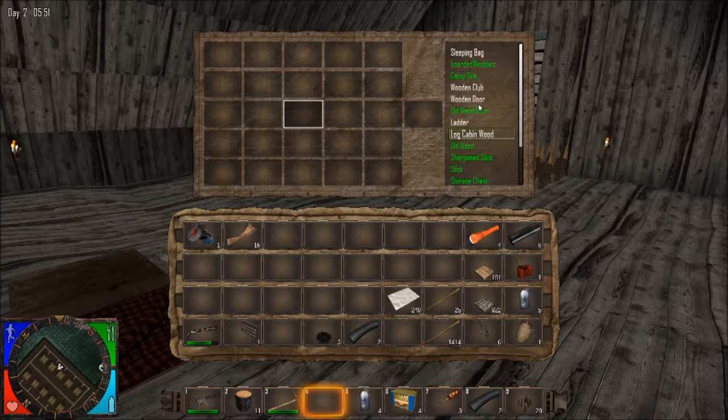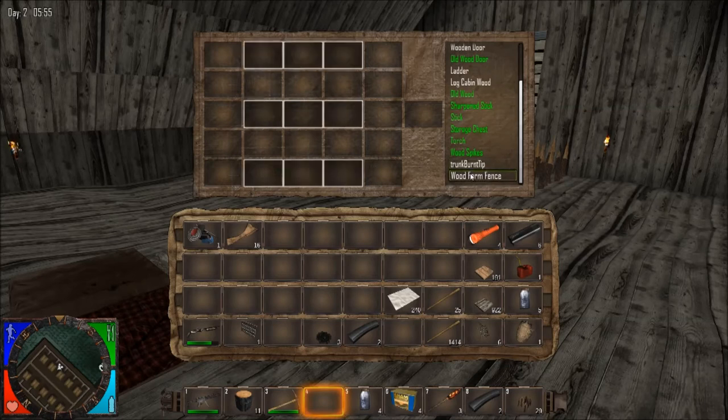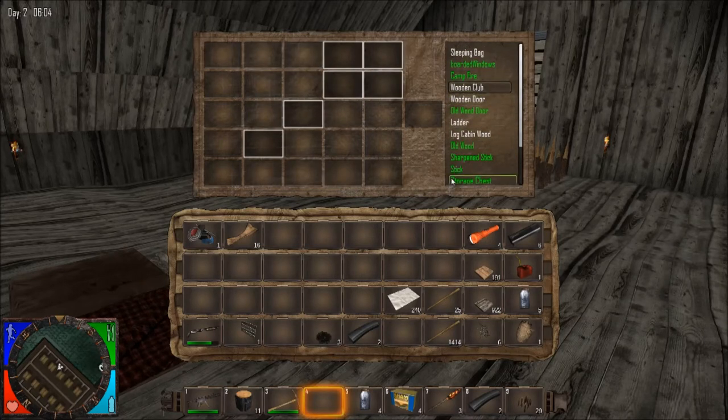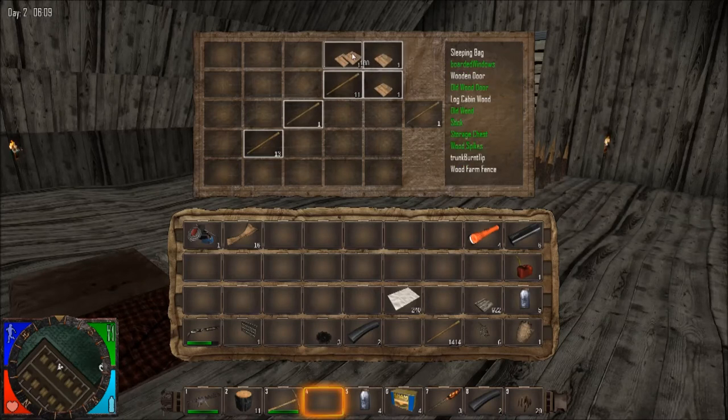Oh, actually, hold on. Did something just pop up here that I couldn't make before? No, I got wooden farm fence. That's kind of cool. Okay, so we got. Actually, I could make one. Wooden club. That's it. Let me see what I can make. Okay, so wooden club, I'm guessing. Okay, so use that. I'm guessing plywood? No. So what would you put at the end to be blunt? Burnt trunk? No. Actually, maybe if I replace that.